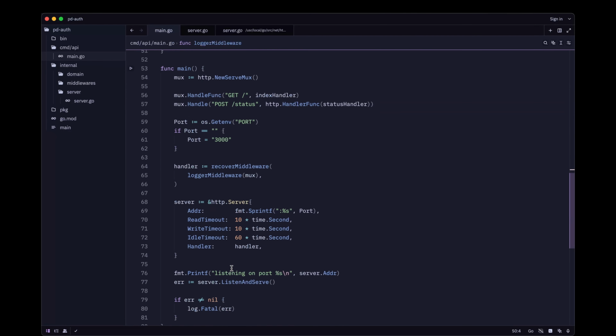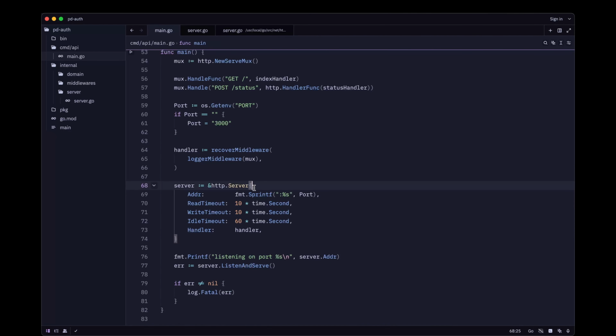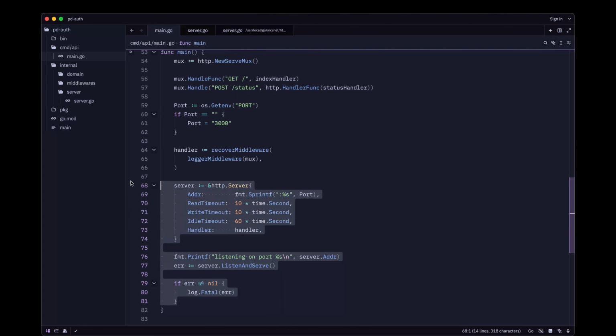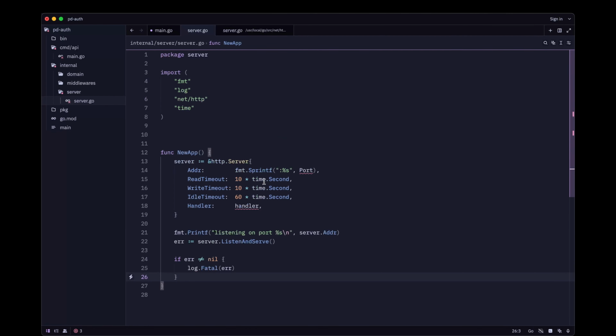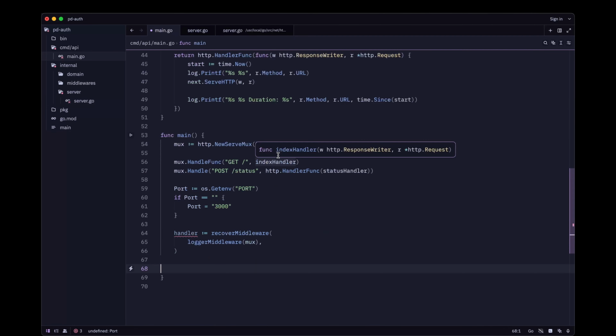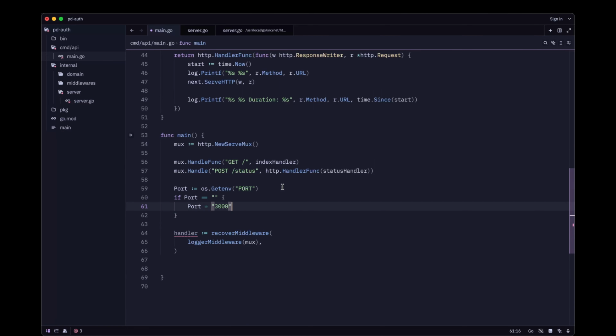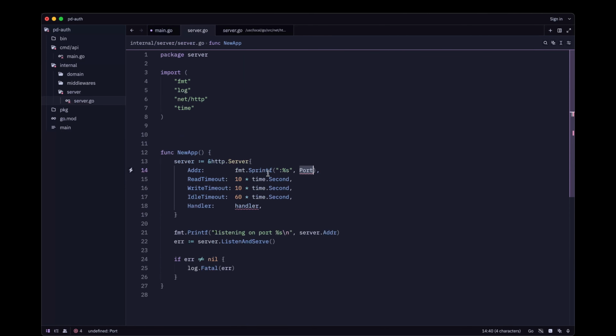This particular thing, the server, and the starting point, all of this we'll have to move. For that, we have to create a new function as NewApp. You can name it anything you like and paste it over here. What it requires is the handler and the configuration. We have to move this particular logic over here also.